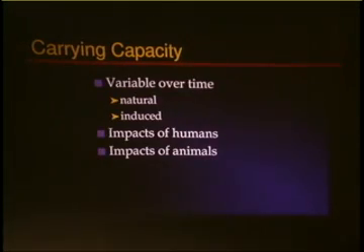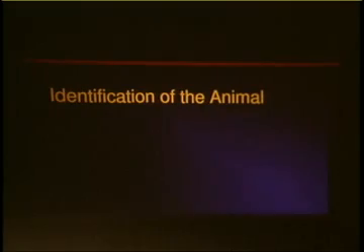The carrying capacity, we talked about that, is the number of animals that can live in an area. It can vary over time. Once you understand that your garden has a certain capacity for rodents, and we're not going to say, well, we can have 3 gophers in our yard or 5 ground squirrels, but the point is that there is habitat. You've created some habitat. Maybe there's natural habitat for certain species. So you've got the habitat there, a potential for a pest problem. So then what do you have to do? The first thing you have to do is identify the animal.